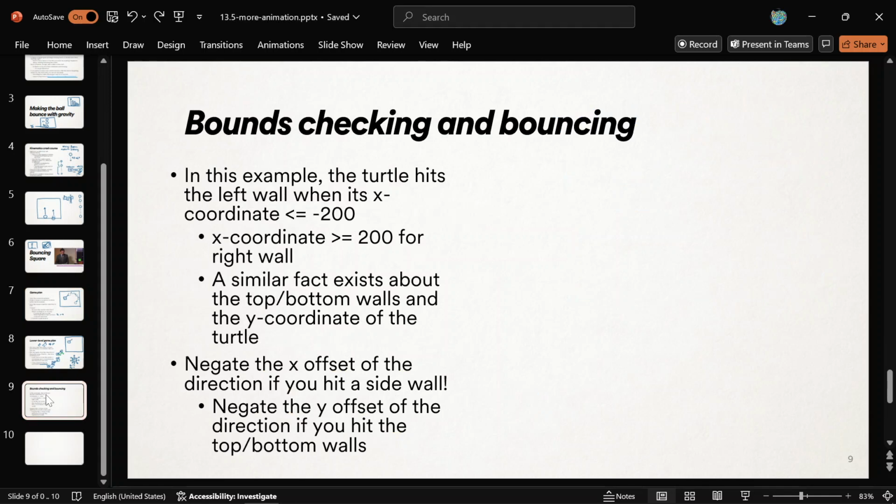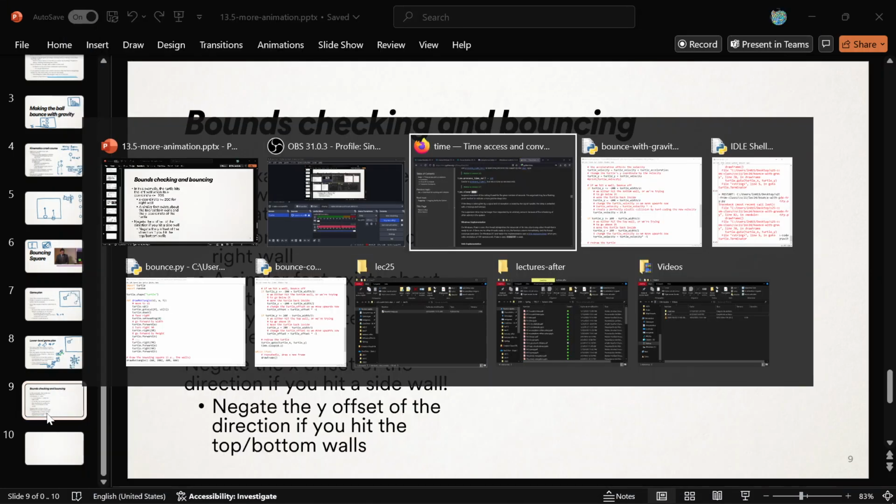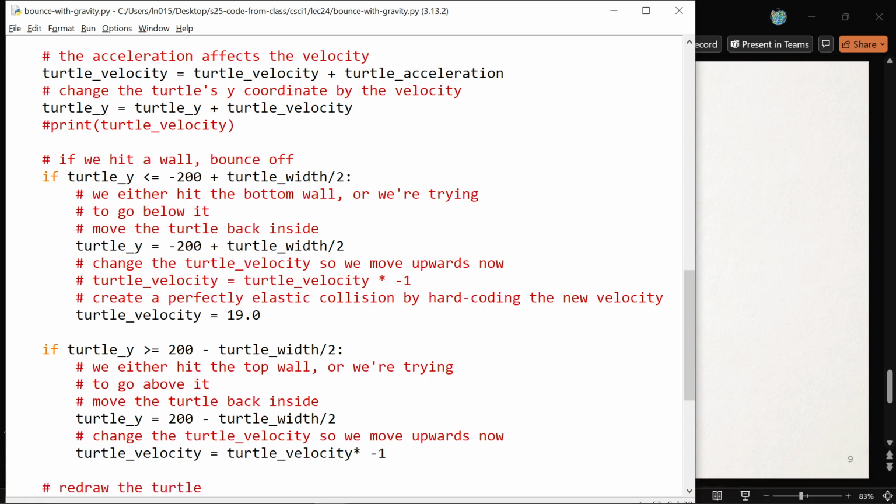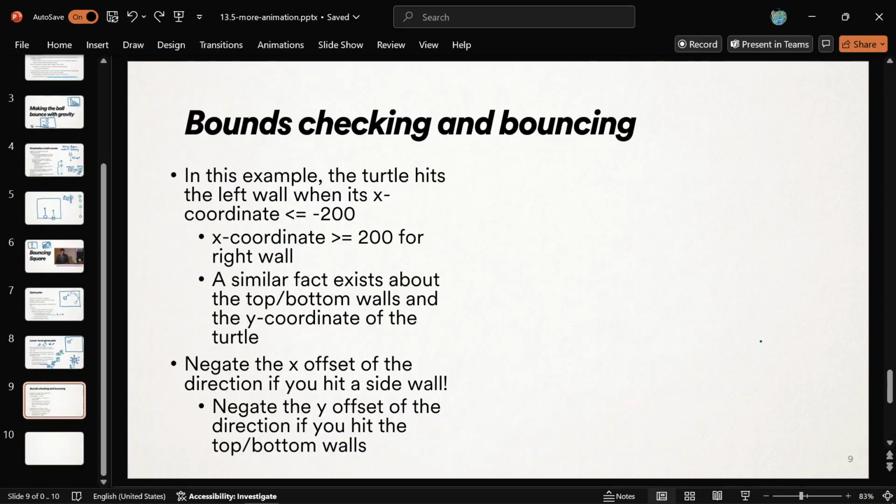So here, all right. We know when we hit walls. We have that code already. We understand what happens when we hit a wall. This is what's true when you hit the bottom wall. This is what's true when you hit the top wall. You can very easily extrapolate that if you hit the left wall, it means that your x is really small, right? Relative to negative 200 plus the width. That's exactly what you'll check for.